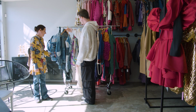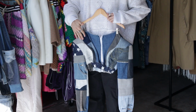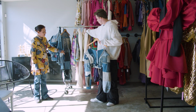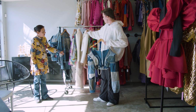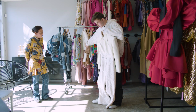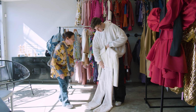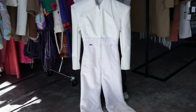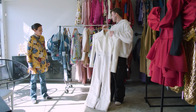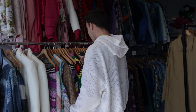And then this is the girl's jacket. I do have a jacket in this pattern that I make for my brand. It's based off the same silhouette, but in the patchwork, which will lead us to this, which was a snowsuit, which I had extra fabric of, which I tried to upcycle and convert. So this was a snowsuit? This was a snowsuit which got cut, and because I had extra fabric of the jacket, I tried to incorporate it into a one-piece, which people are also enjoying quite a bit. So there's lots of ways that people can play and they can learn.